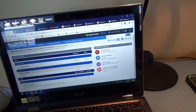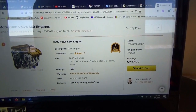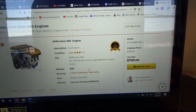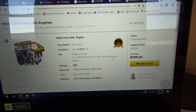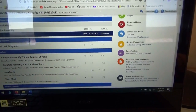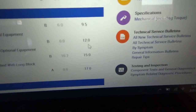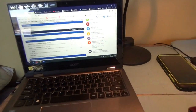How about a used engine? There are some options — for example, online you can find one for about eight hundred dollars with a one-year warranty, used, at 155,000 miles. And the labor to replace the engine with transfer of parts is only 12 hours. I think that might be the solution here.